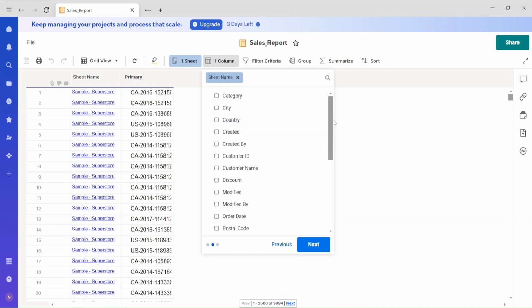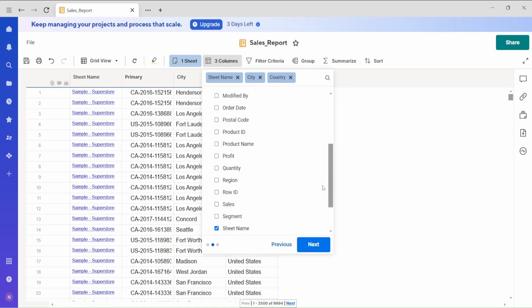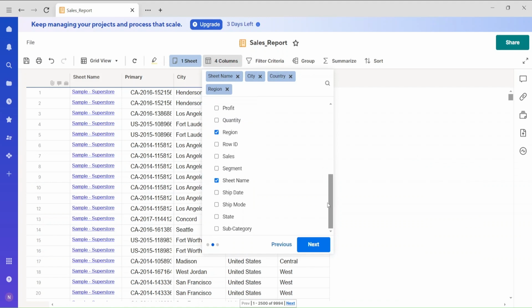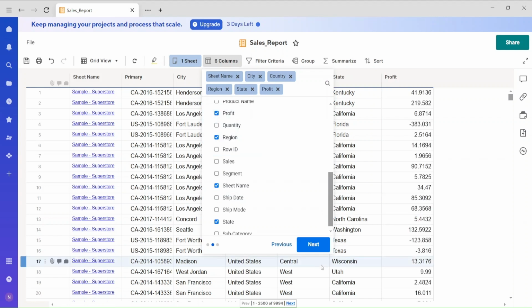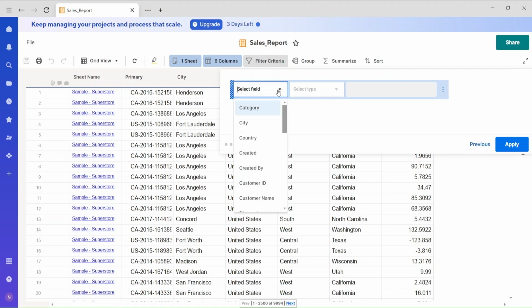I would like to have the city, then the country, the region, then the state, and then probably the profit. Then hit next, and here it will ask you for any filtering criteria you would like to set.